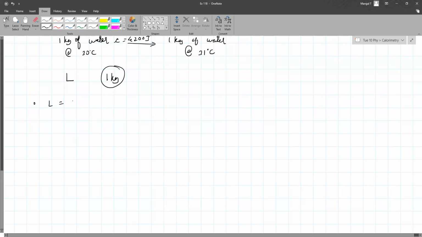Now, this is definitely a big value, so one can understand. There are some questions before we go to something like this. Say you have 1 gram of water at 0°C and you have 1 gram of ice which is also at 0°C. The question asked is, which of the two has more heat energy?